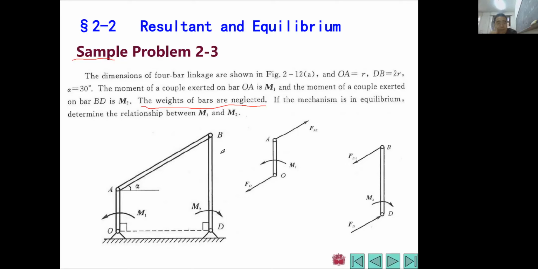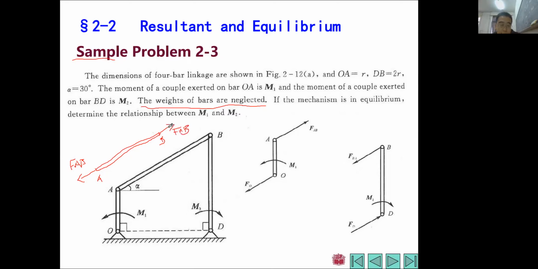So you see, as long as AB, maybe I can draw AB here. From these two moments M1 and M2 here, we think AB will be exerted by two forces along the same direction, the same line. This is FAB and this is another FAB. Because it is a double force balanced rod, we always use the same symbol to denote the force.